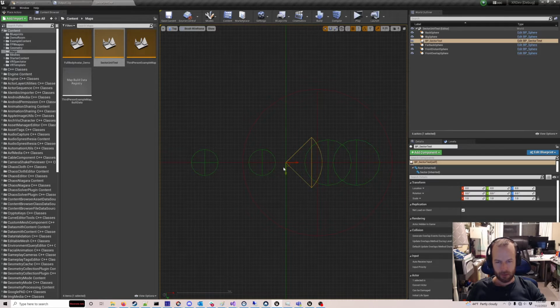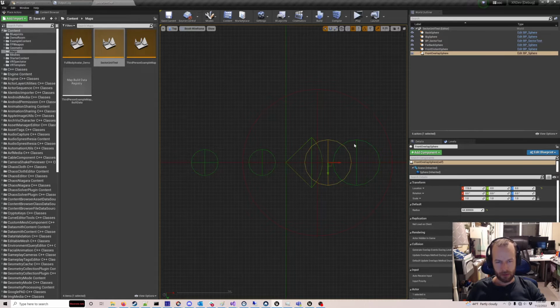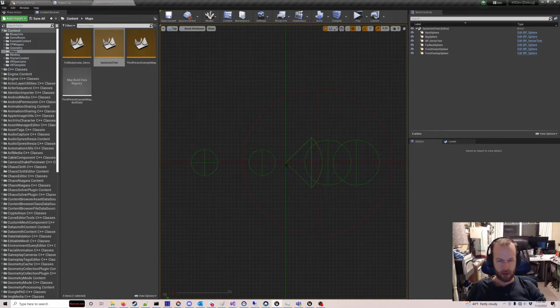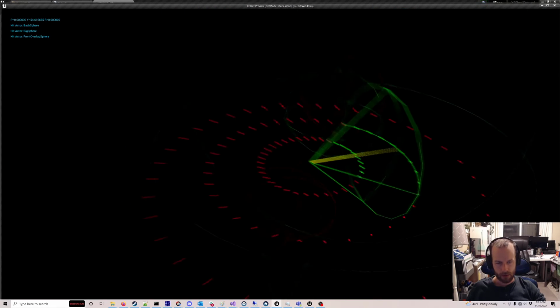So here's our vision cone right here, and then here's a whole bunch of different spheres that we might want to test for overlap or containment or collision with, and these spheres might be objects that we're trying to sense. And I also have a way to test whether there's a point inside of this. So it's super important to do these rigorous unit tests in order to find edge cases. So let me give you a demonstration of what this looks like.